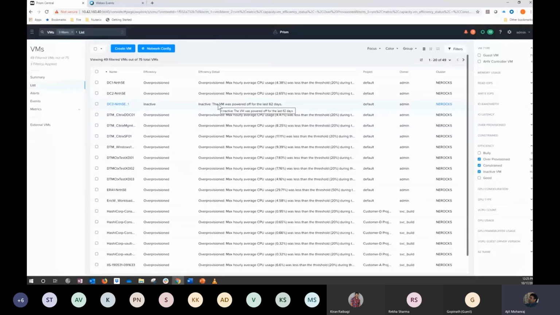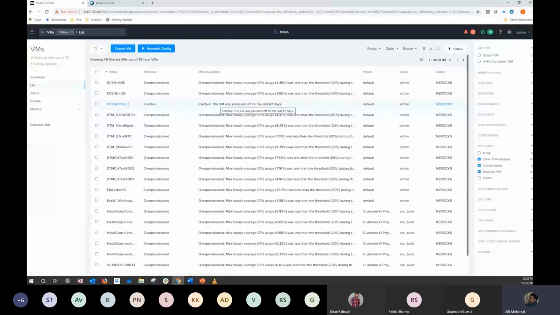And more importantly, if you had, let's say, a server license or a particular database license, or any particular, I would say, expensive license that was running on that VM, this is an opportunity for you to also get that license back to you, right? So I think in a sense, it's good that this is the first report, where it's a good spot to start cleaning up your setup and getting back resources into the common pool. This is, I think, a very, very good place to start, the inactive reports, right?